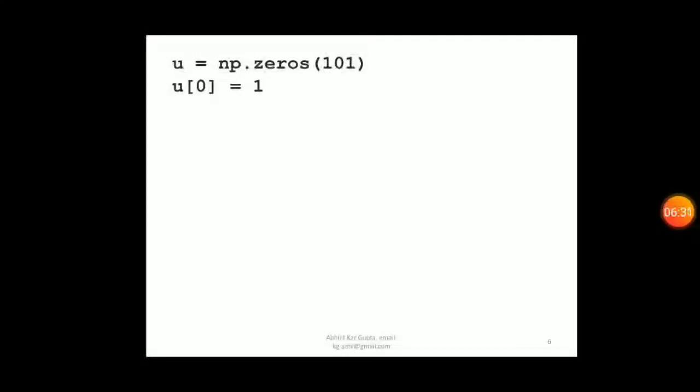Okay, so suppose you have this condition. u equal to np dot zeros 101. That means you have put 0 at all points, and in this case you have put u[0] equal to 1. That means at the left end of the rod, where the index is 0, you have put 1. That means you are heating from the left end, and you know the heat will propagate through the rod to the other end. So what do you expect? You expect this one should decrease, and the other points on the rod, whose values were 0 initially, will gain some values. So you'll see how this heat spreads along the rod from one end to the other.